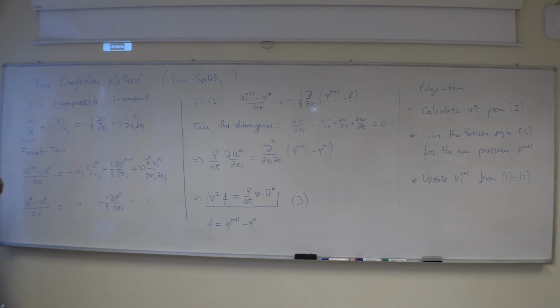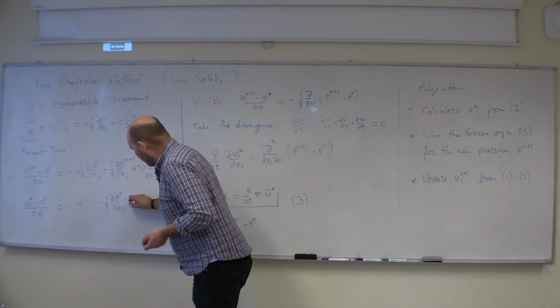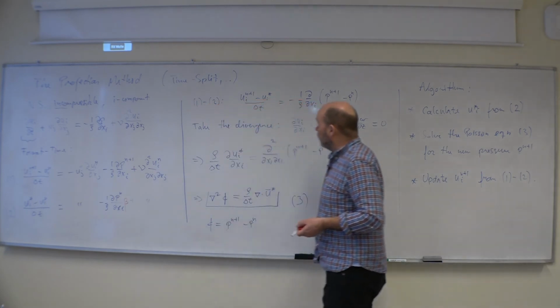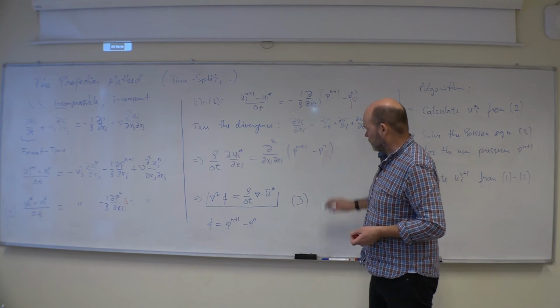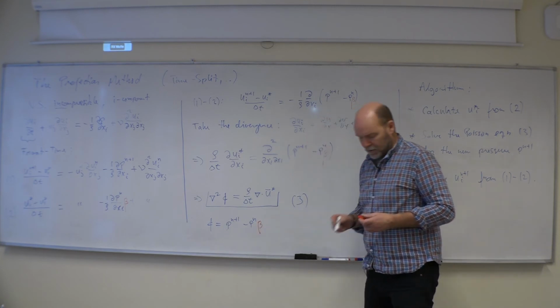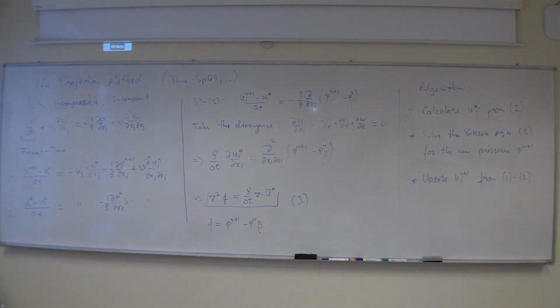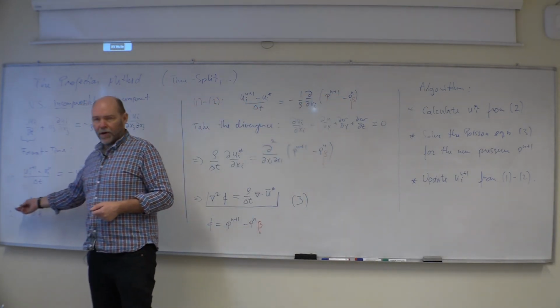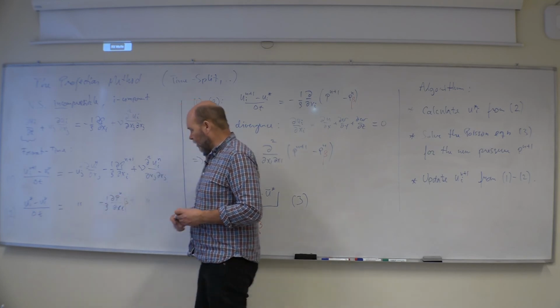Now, in the notes that I have given you, I also used a parameter here, a beta. I multiplied this old pressure term with a beta. So we have a beta here, and here, and here. And then you could choose beta equal to 0, if you like. I mean, this tentative velocity field is going to be wrong anyway. So why not remove this term altogether? Yes, you can do that.